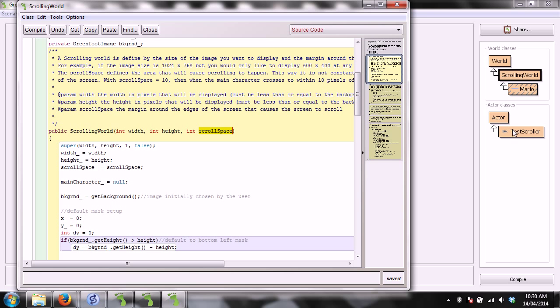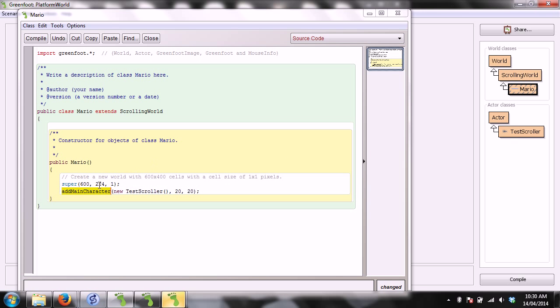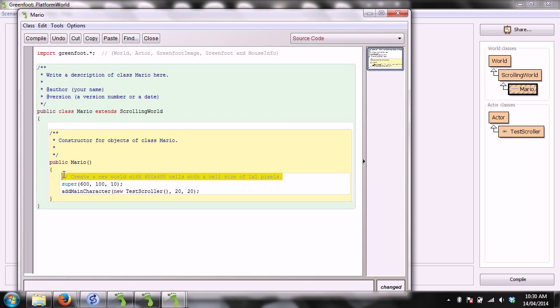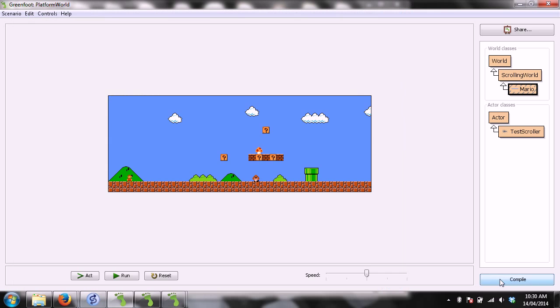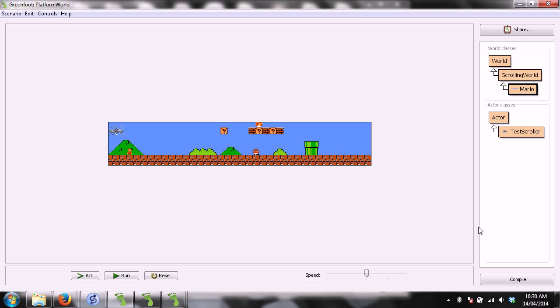So I'll show you with a running example, but I'm going to change this. This is the size of that enormous Mario world. It's the little window of it I'm showing. I can even go like this to show you it can do vertical scroll too. But I'm going to say 10 pixels is my margin. This is not the same as it's telling you here. The cell size is going to be 1 pixel by 1 pixel, but the margin is 10 pixels. So let's just compile it, and then it's going to shrink Mario Land a little bit.